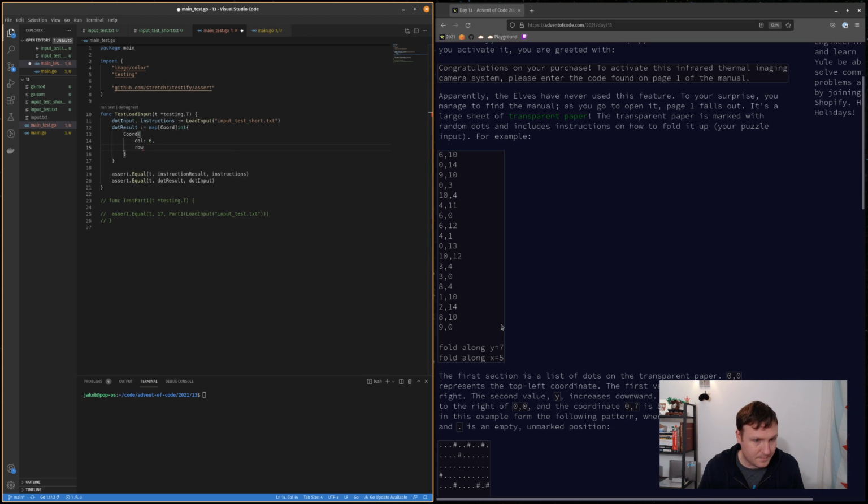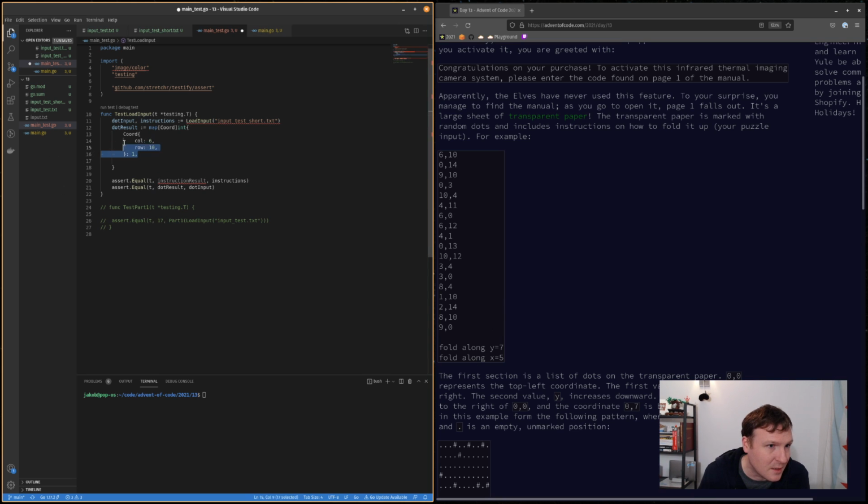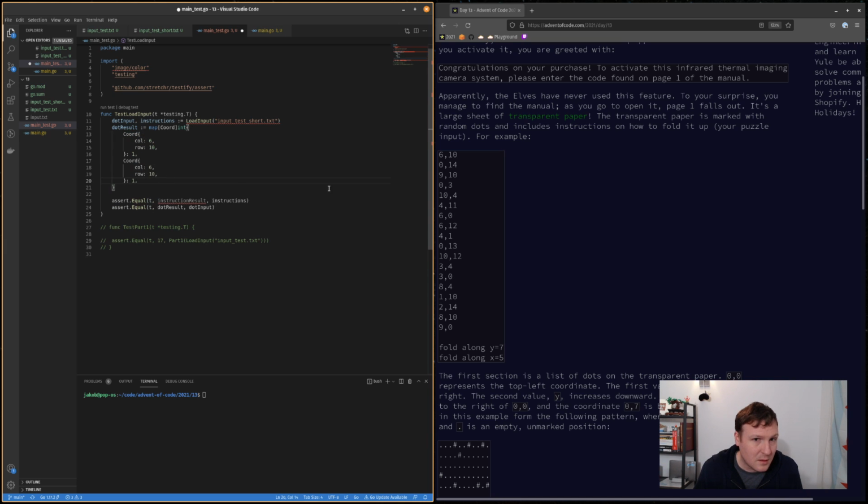Row is 10. And that should be 1, right? That is our map, our first map value. Good. All right, I did good at that. The next one is 0 and 14. All right.